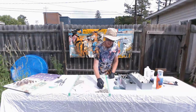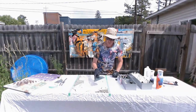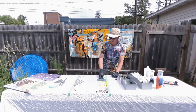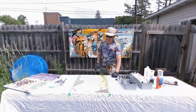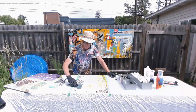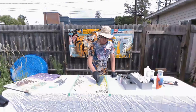Metallic yellow. No, this is gold. Wow. Can't even talk, I'm so excited. So what I'm going to do is draw it down using a palette knife. You see, most people just dribble these things on, but you can smell them already. Yeah, they're intense. So we're going to do, like I said, some different stuff today.